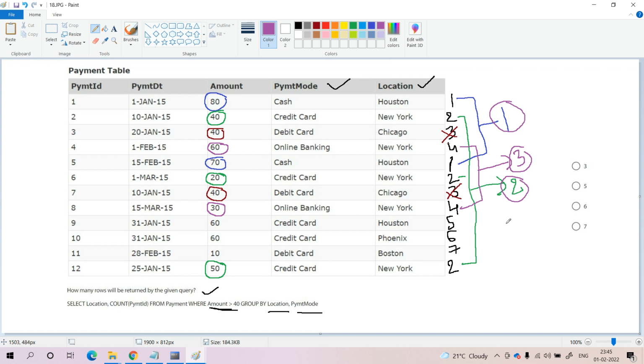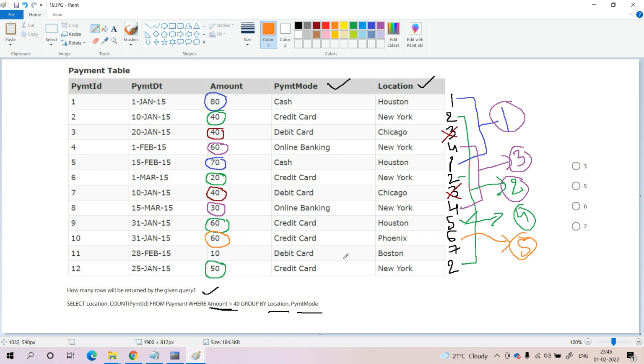And what about the next one, fifth group? Try to consider the fifth group. Within the fifth group the amount is greater than 40, so we can retrieve it. It is retrieved as the fourth record. What about the next, sixth group? Try to check it. In the sixth group the amount is 60, which is greater than 40. We can retrieve this as a record. So this is the fifth record from the given table.